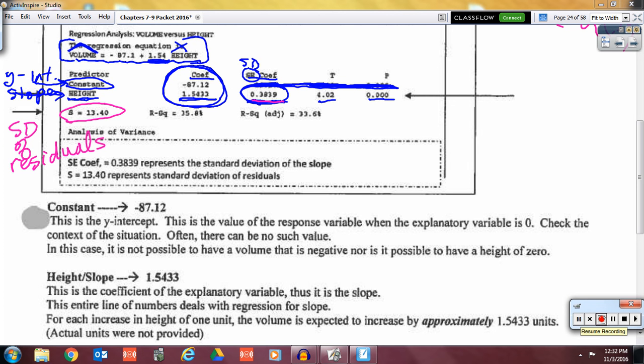Okay, the last thing we're interested in is how to find the coefficient of determination and the correlation coefficient, our r and our r squared. You will notice from our information here that all we are given is r squared. We are not given the r value. So, how do you think we could get the r value if all we have is r squared? Square root it. So we would take this r squared and square root not 35.8, but 0.358. And we get that number, whatever that is. I think it's like 0.5 something. Somebody will tell me.